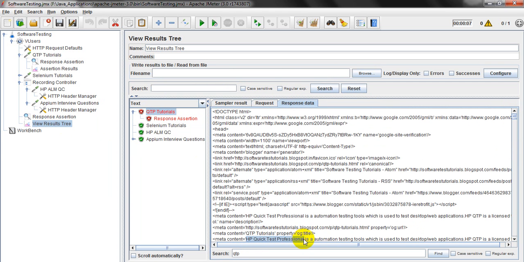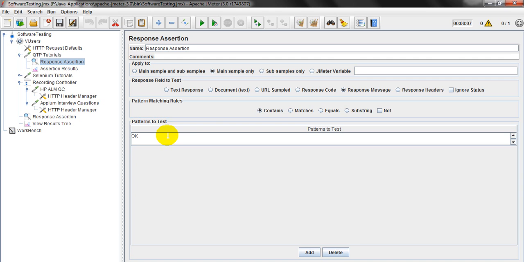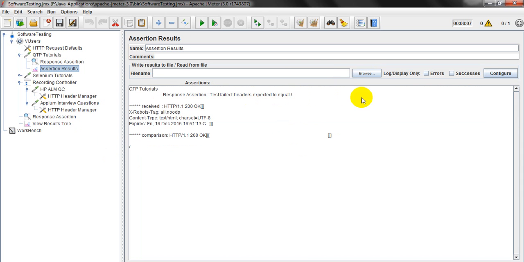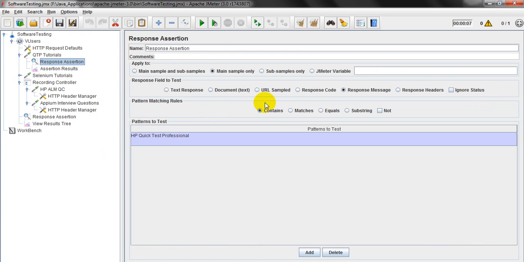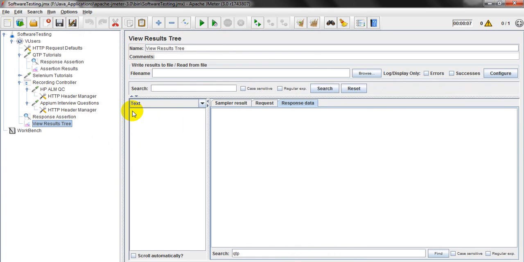I want to test for this one, HP Quick Test Professional, in the response data it has given. Message, I want to test this one. This field, let's close this one, sorry, save this one and remove. I have given contains. It is contains response message, what will it give you? See, if you run this one, it is giving fail.